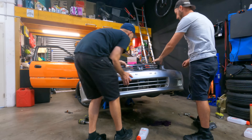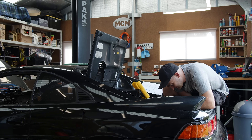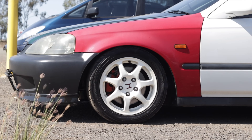Because so many Civics were locally delivered, you can go to a wrecker and find parts easily — it's not like trying to find something for an MR2. You can go from basic to extreme. A lot of people say they have over-engineered handling, and as a Honda owner Marty confirms they do handle well. There are people doing really well on track days and in race series using Civics because the suspension design is actually pretty good, modern, and very adjustable.